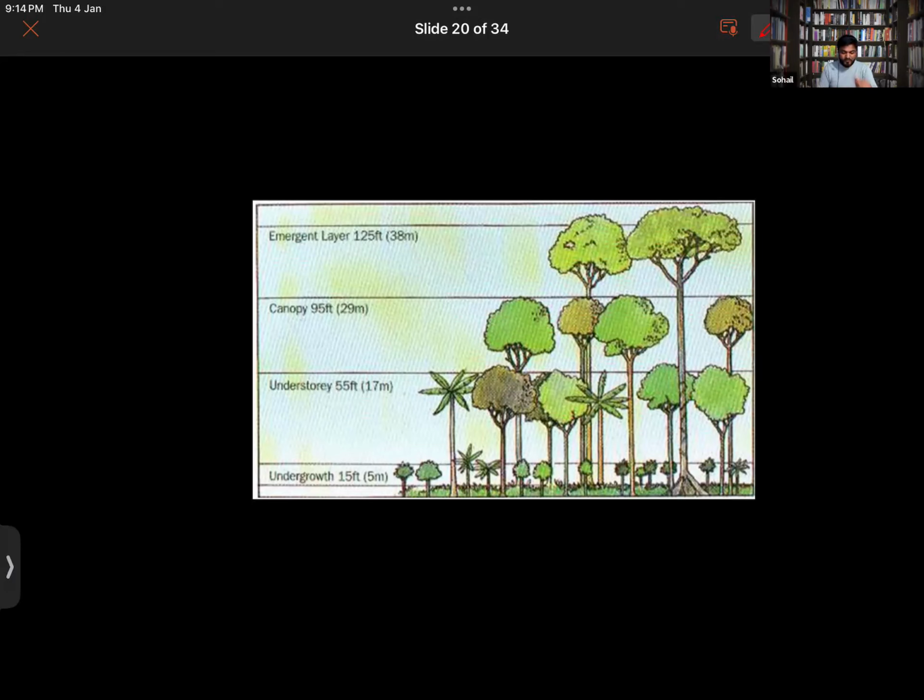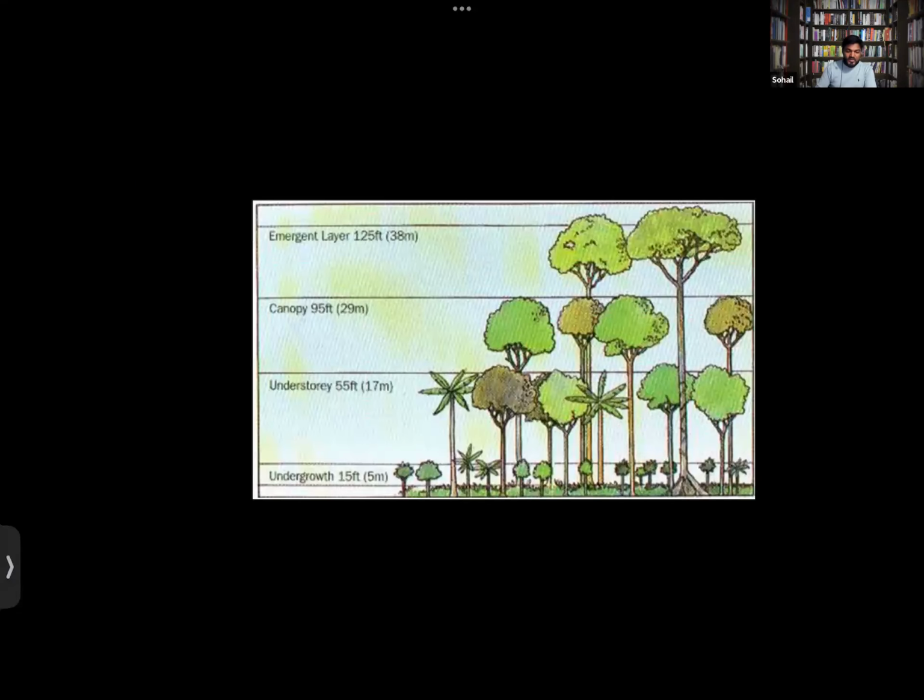Also you will see there are some animals that live in trees of lesser height, and there are some animals that make their nest in taller trees as well. Getting it? So that suits the wildlife also, that suits the animals also. So stratification in the forest not only minimizes the competition among the plants, but also among the animals. Hence it allows them to survive in a convenient manner. Is everyone getting the points or not?